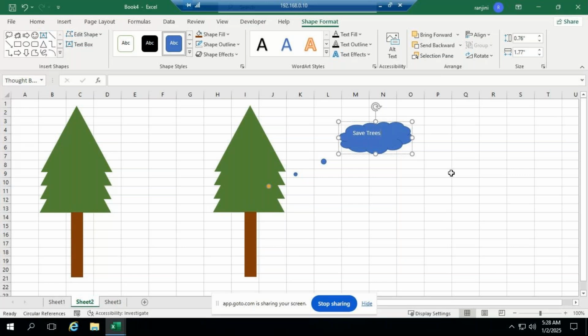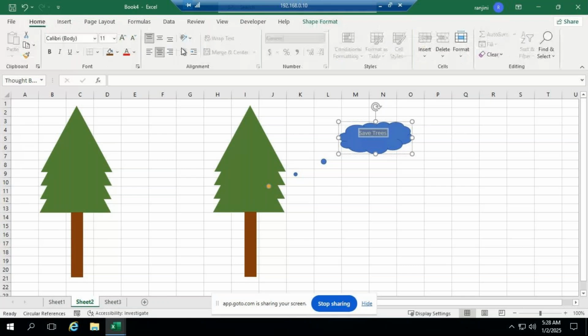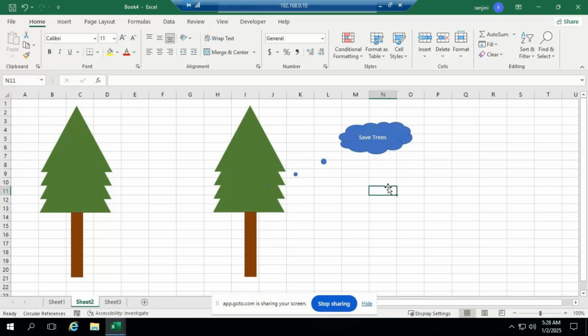So you can give save trees. So like this you can insert any image. About that image you can type the text using this callout.